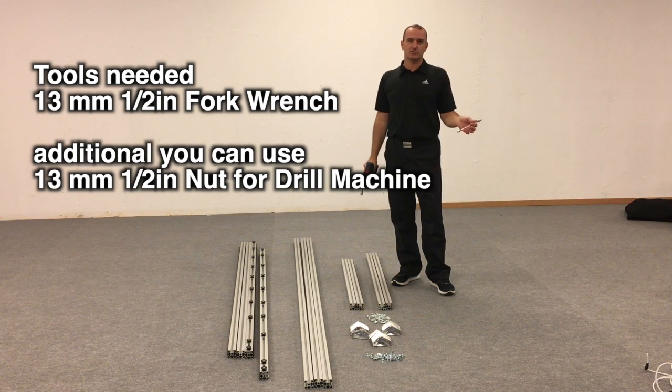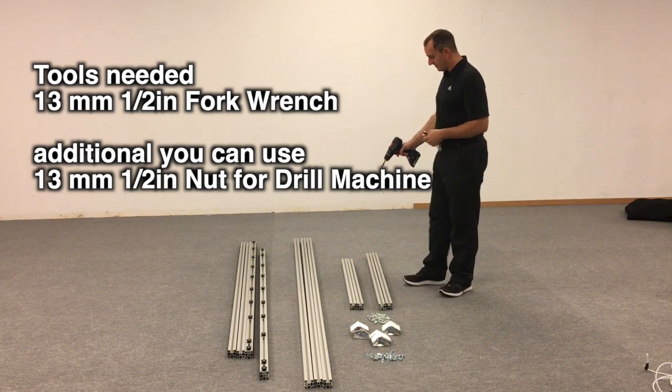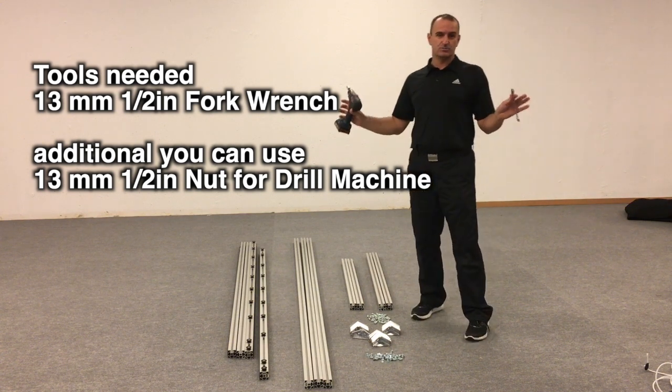Our setup instruction for the Home Box. As you see, we have here these square tubes, and I will tell you now what tools you need.